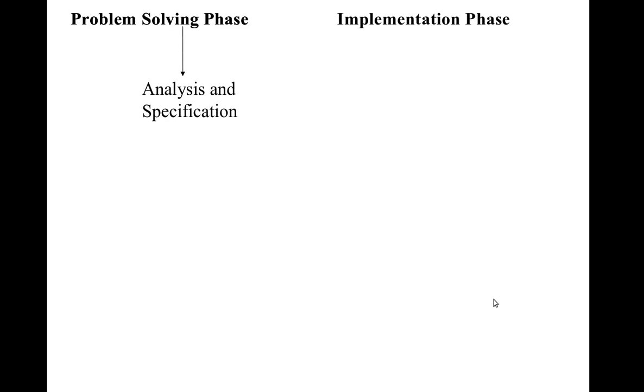So our programming activity then becomes broken down into a series of phases, the first phase is the problem solving phase where we derive a specification through the process of detailed analysis which will hopefully involve talking to users, maybe examining documentation, observing what people do, and gathering information from a variety of sources. We can then develop any algorithms that are required to solve the bits of processing that are required.